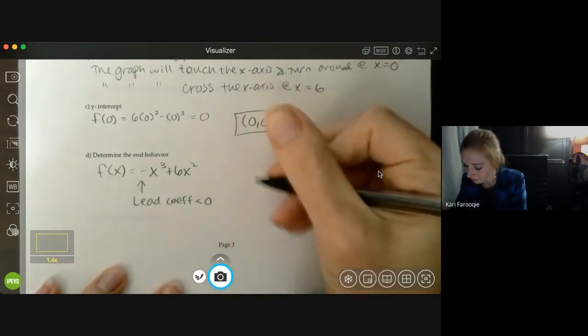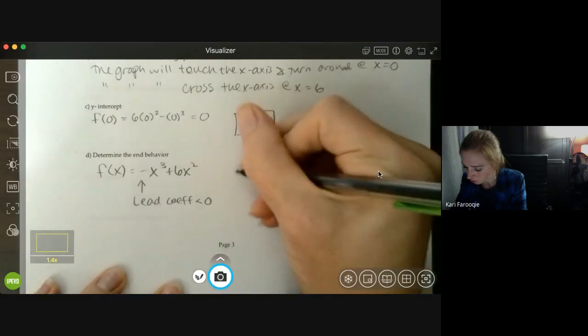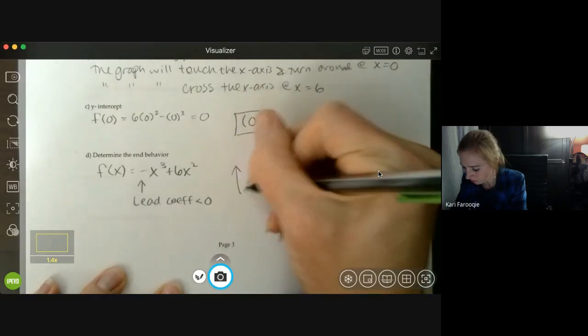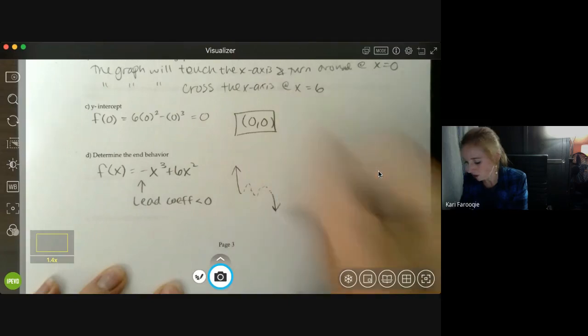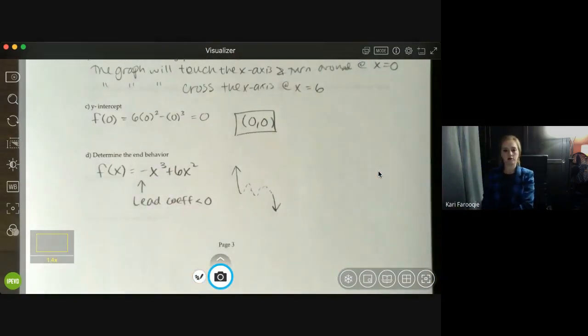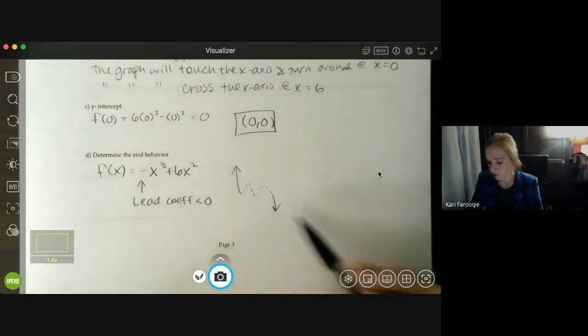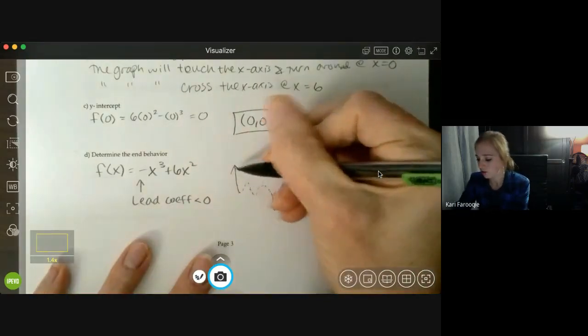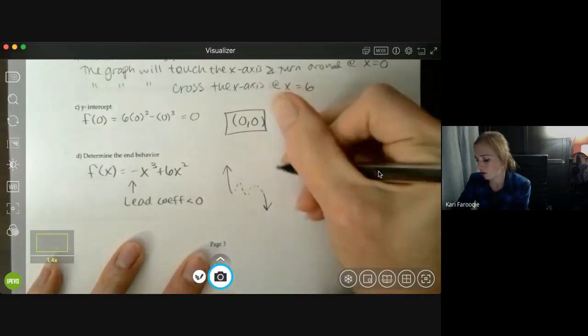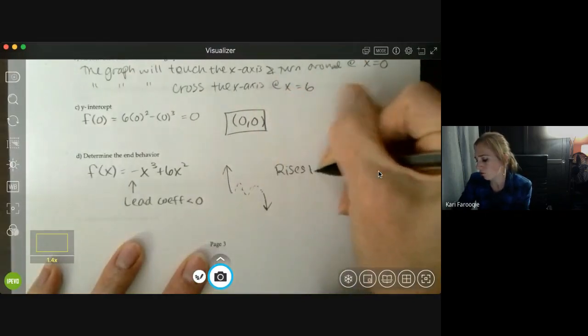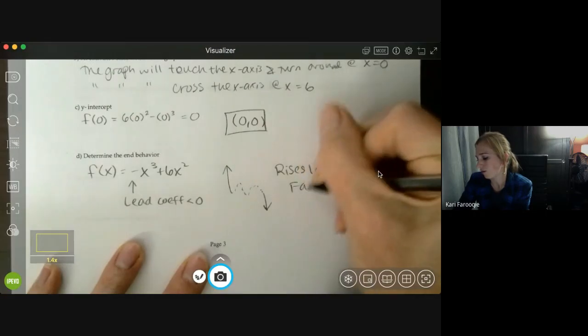Okay, so you know that your end behavior is going to look something like this. Don't know what happens in the middle. It could be anything. Well, you kind of have an idea at least. If you need to draw a diagram first, I always found that helpful because I never was good at memorizing which one was rises left, falls right, and so on. Sometimes it helps just to draw a little diagram of what's happening in this function. And then you can much more easily look at this little graph and say, okay, it must be the case that our function rises left and falls right.